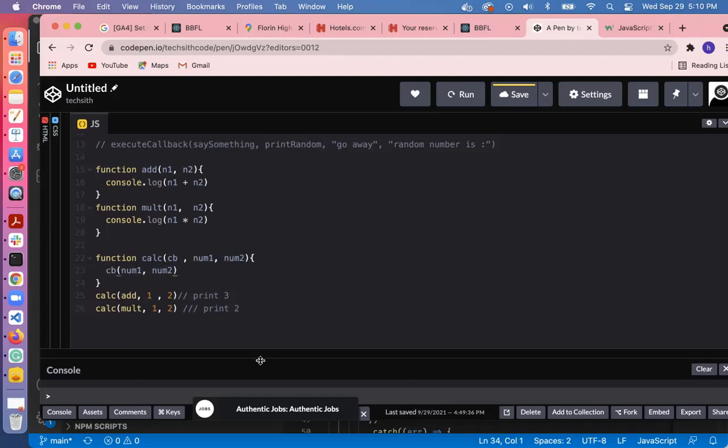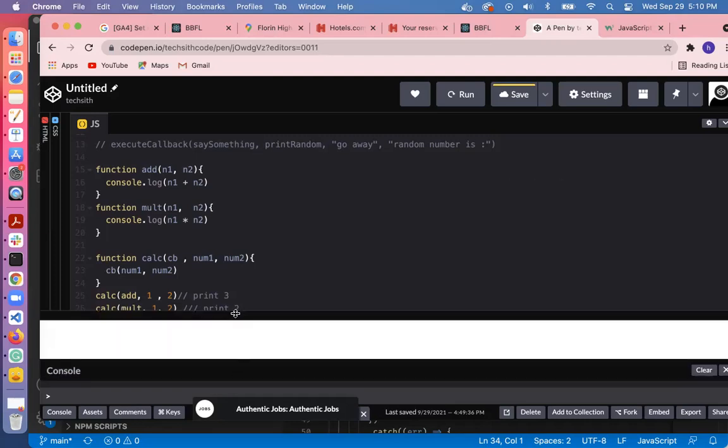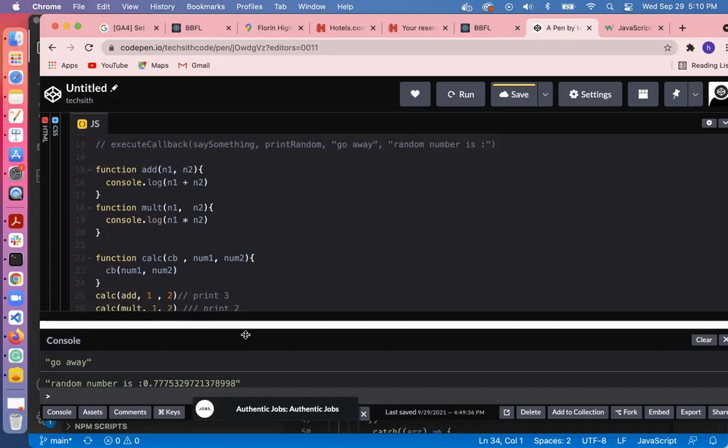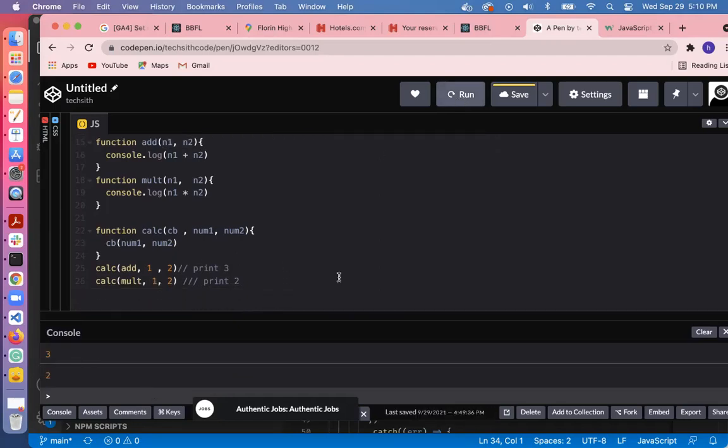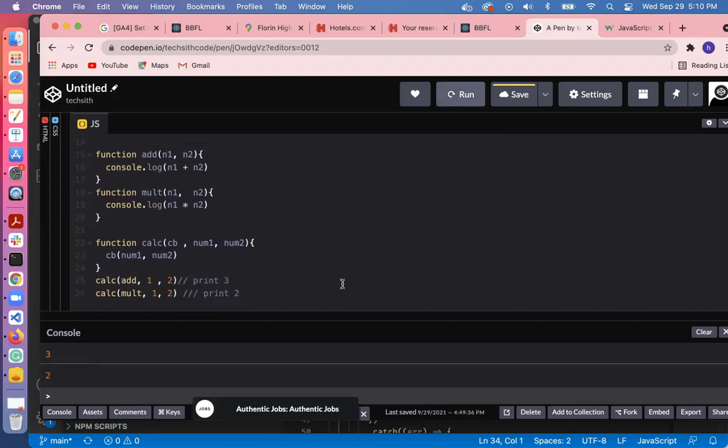That's it. And then it would print. Let's run this. Right, 3 and 2. So this is the answer.